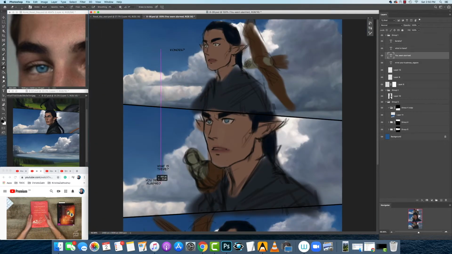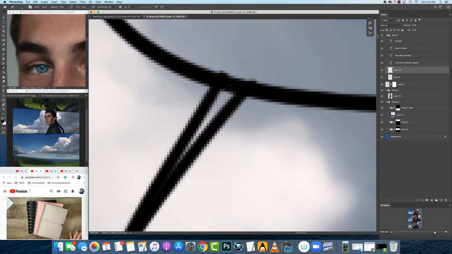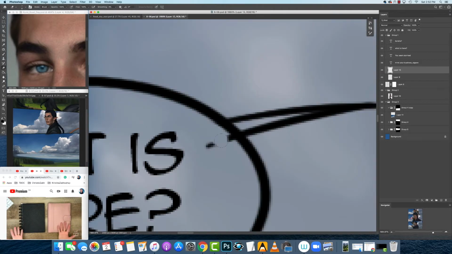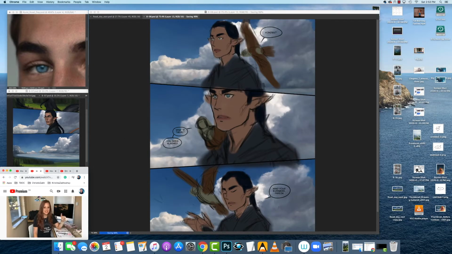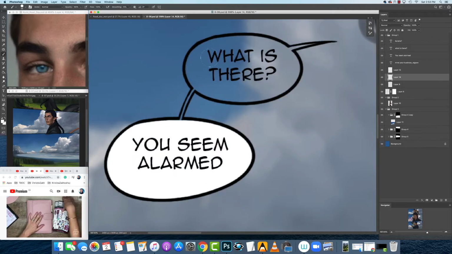Usually I just put base color underneath the line layer for my characters, and I create this base color, and after this I will jump a layer above everything, just between bubbles and effects like lens flares, and start drawing. This way I just jump between the pages and slowly fill in everything I need to draw within the scene, and then I go to another scene and repeat. So this is basically my process, and this is slowly how the chapter is getting done, in the sense of how I'm working from chapter to chapter.